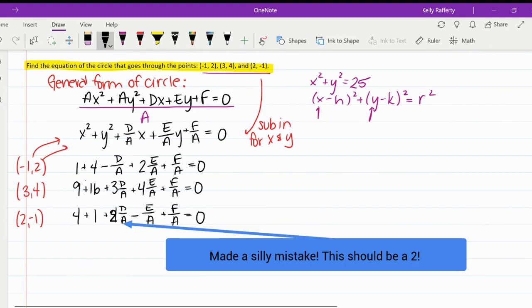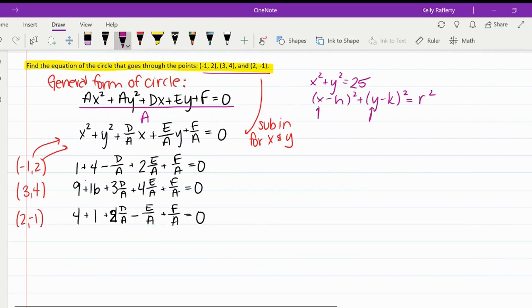Okay, so I'm going to be a little lazy here. And instead of just writing these fractions, D over a, E over a, F over a over and over again, I'm going to say let's call these variables. So like D over a, I'm just going to call it D prime. E over a, I'll call it E prime. And F over a, I will call it F prime. Just because I am being lazy here, you do not have to do this. But next I'm just going to clean up these equations so it actually looks like a system of three variables and are constant.